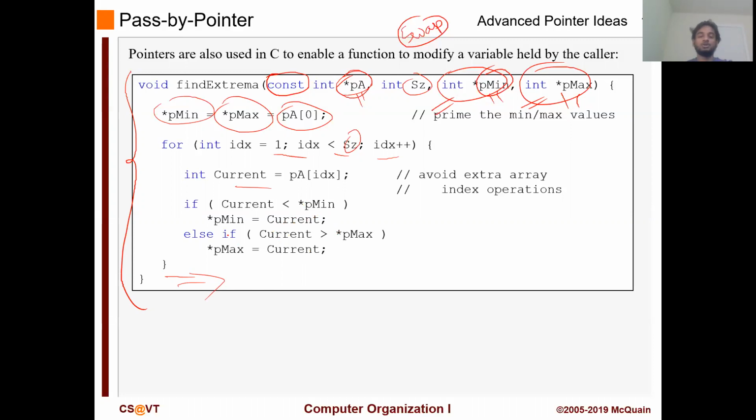One important point over here is that whenever you are in a job interview, you will be asked in C, is there any way to return multiple values? The answer is technically no. Also, the answer is yes. You can actually make sure that multiple values are returned. This is what you do: you send the addresses of them as parameters. In that case, when the function returns, the values are something new. So technically you return the value. Another way is to use a structure, which we will see soon enough.